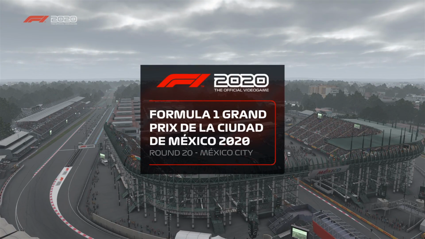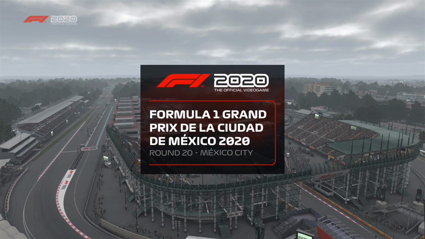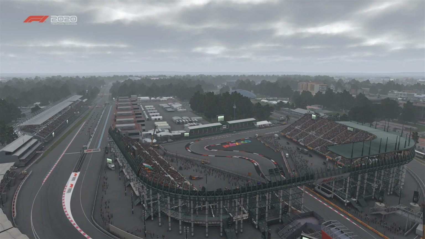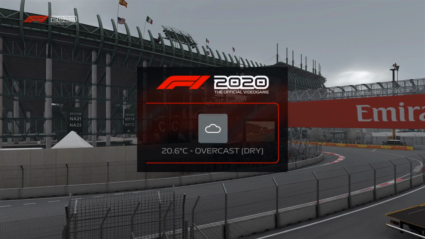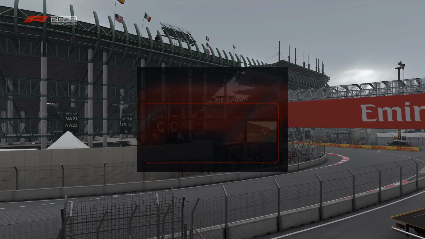Here we go then, it's time to race in Mexico City, a place which gave Honda their first ever victory back in 1965. American Richie Ginther won from third on the grid. And what are the Honda powered cars this year? Well, Red Bull have been going strong here in recent seasons, so can they keep that record going today?